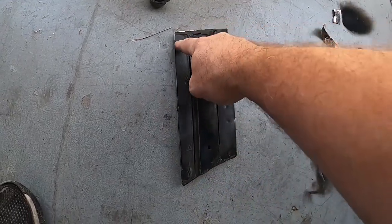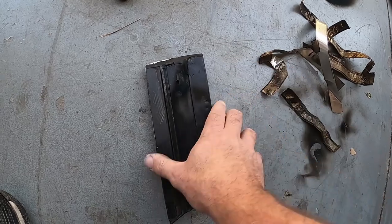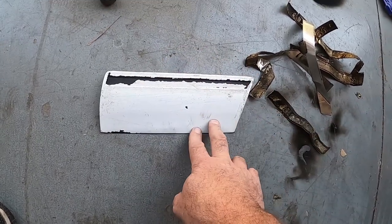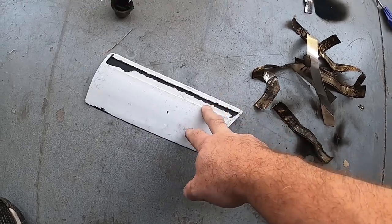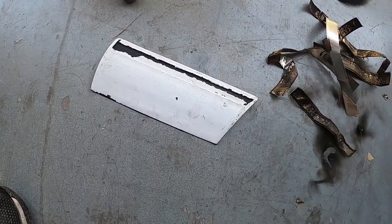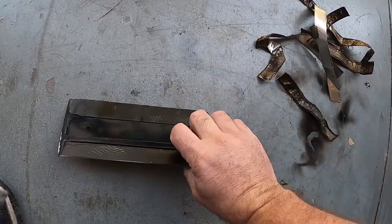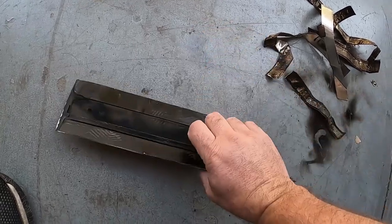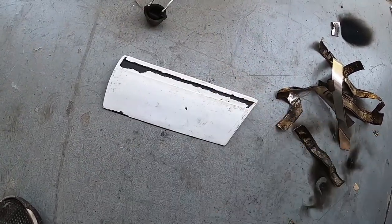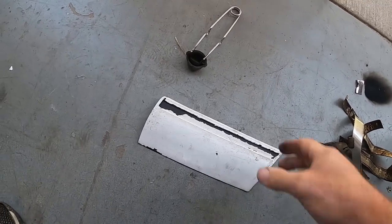But it gives you the opportunity to be able to reuse these if there's nothing wrong with them, and that's what our goal is. So I'll come in here, I'll get this stuff cleaned up on the backside, clean this stuff off, and then I'm going to work on sanding these down because I'm going to be painting these so I can get them reinstalled on the car. I thought about changing the black, but with the fact that you've got to paint front and rear bumpers, I just figured I'd stay with these and spend that money somewhere else on the car.